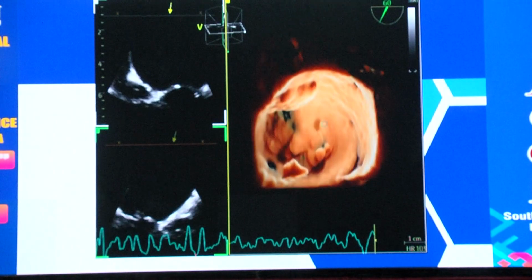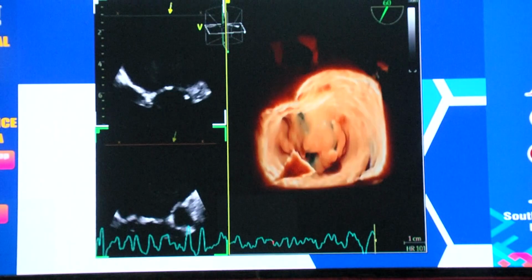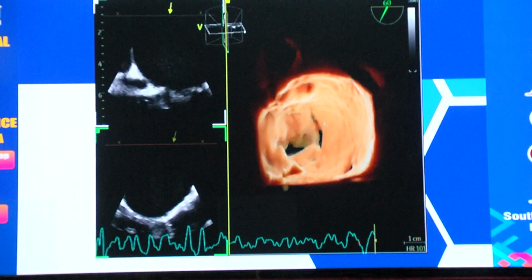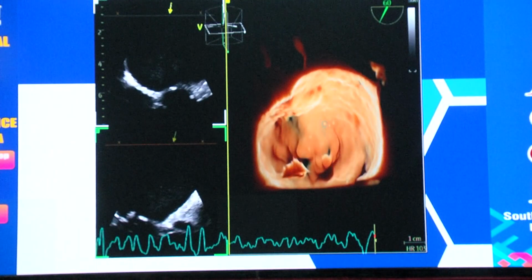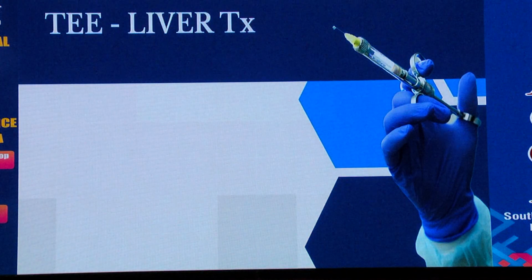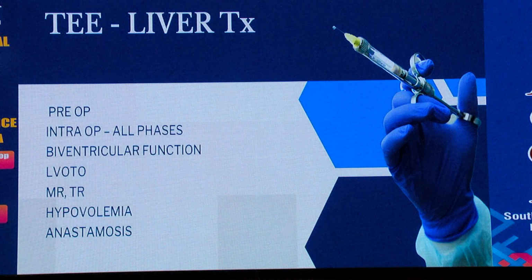Suddenly you have a perioperative MI, and the upper leaflet of mitral valve is the anterior one, the below one is the posterior mitral leaflet, and you can see a prolapse. The mitral infarction has caused a chordae to rupture, and you can also see this. That's also pretty common. So this is about liver transplant. What did you see preoperatively? You know, what did you assess? Intraoperatively, all phases you assessed, including the anastomosis in the reperfusion phase.